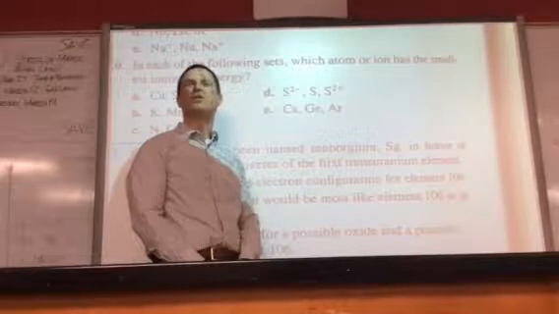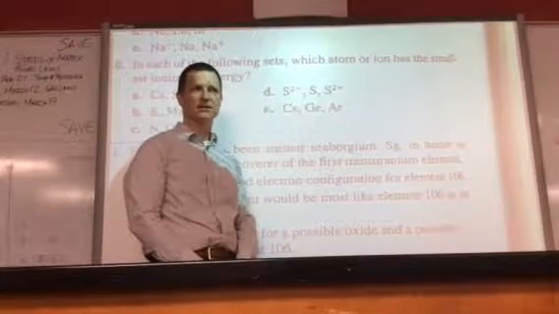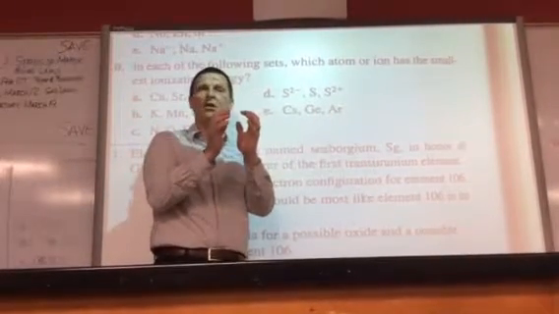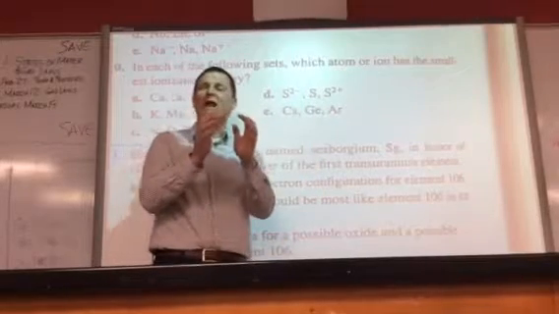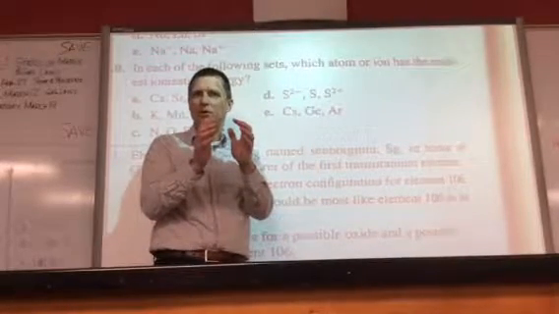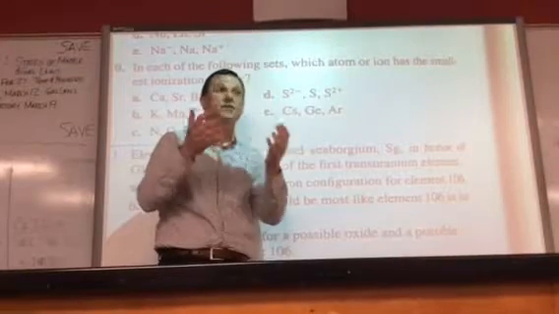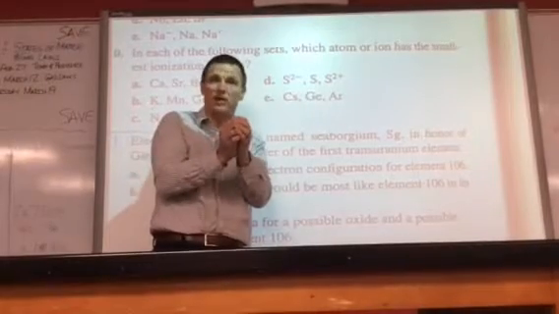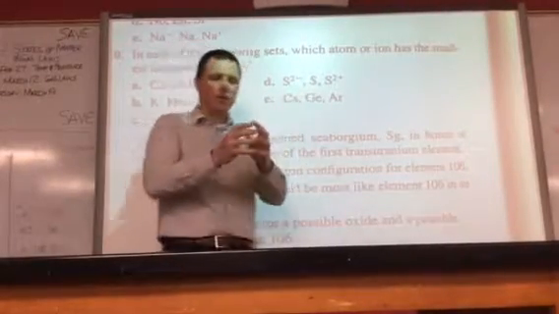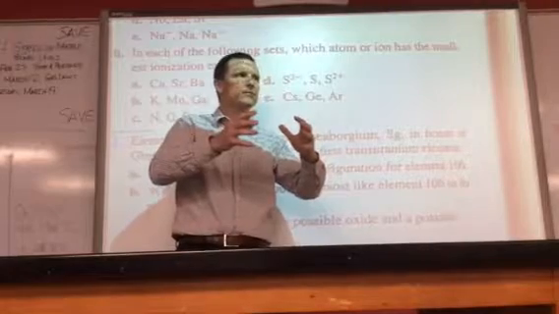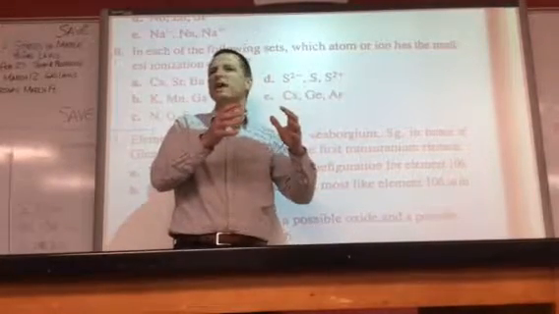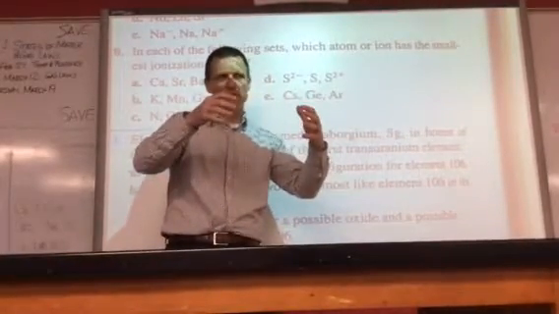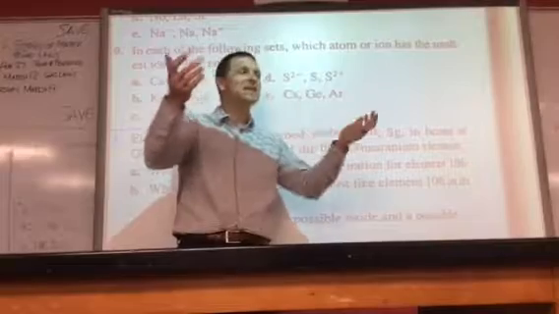I think to answer the question, you have to understand the sizes of these ions. Sulfur is far to the right, so it's pretty small. Sulfur with a +2. What happens to the size of sulfur when it's a +2? It gets smaller. Loses 2 electrons, it gets real small. Now it's got 16 protons only holding 14 electrons, so it gets small. Sulfur with a -2, it gets big. So it's the sulfur with a -2. Because it got bigger, that nucleus can't hold the outer electrons as well. That's why it got bigger, and therefore it's easiest to remove an electron.